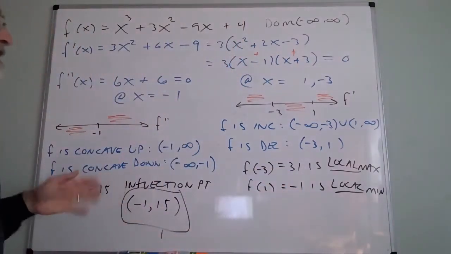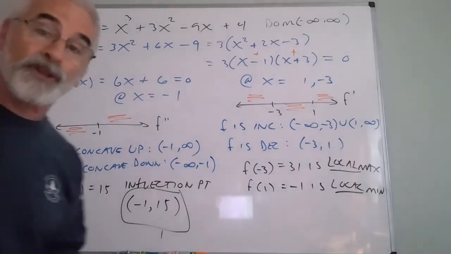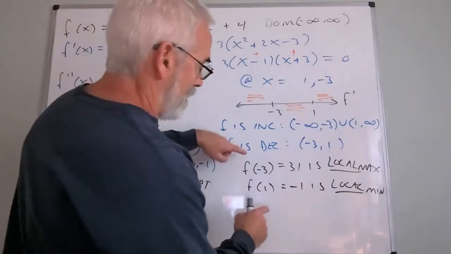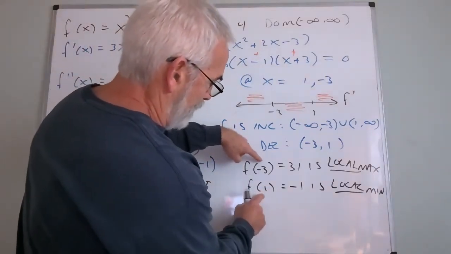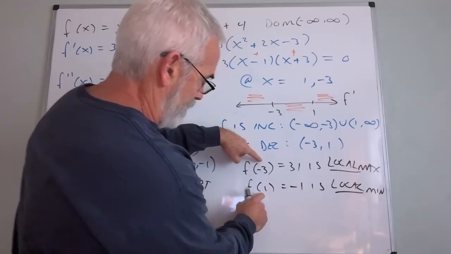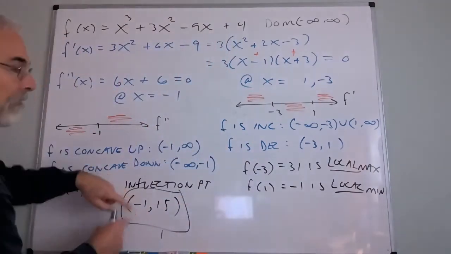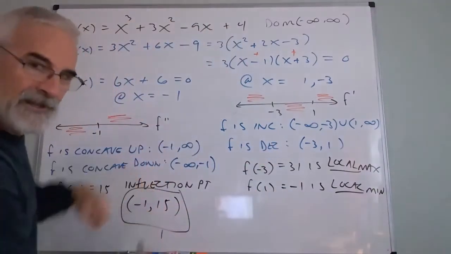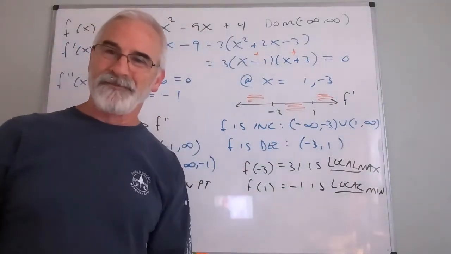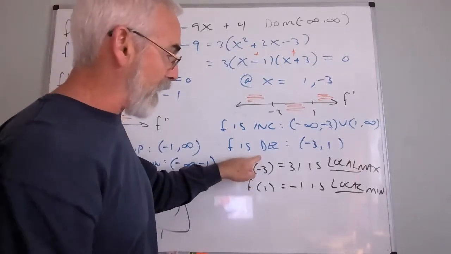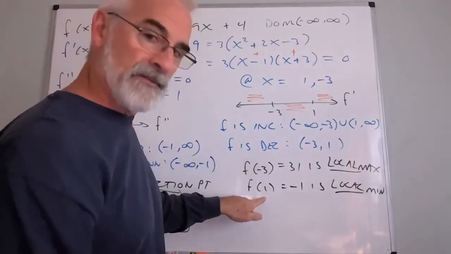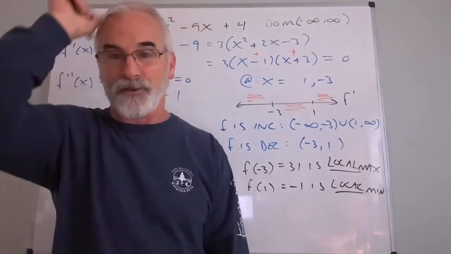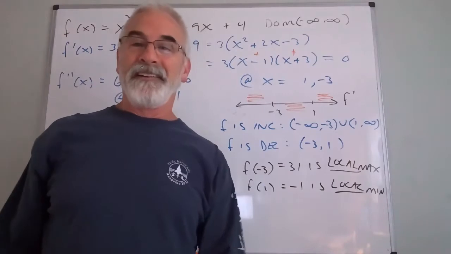Now, I want you to notice something very interesting. This is true for all cubics, by the way. This is only true for cubics, no other shape. -3, +1. -1. Huh. +31, -1. Anybody catch that? It's the midpoint. The point -3, 31, and the point 1, -1, if I take the midpoint, is the inflection point. That's true for all cubics. It's a simple mathematical proof, but it's kind of a cool thing.